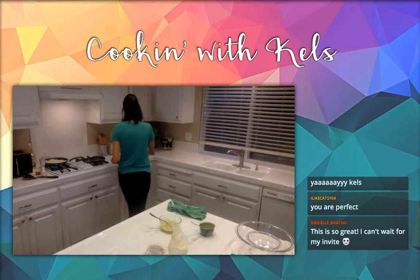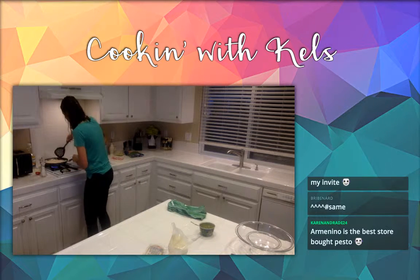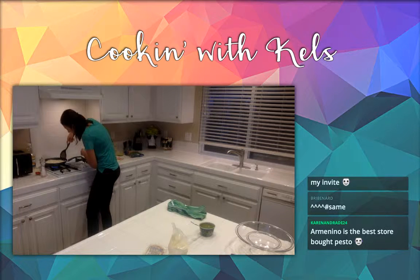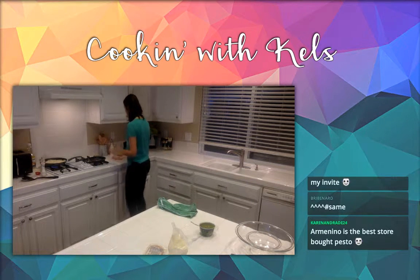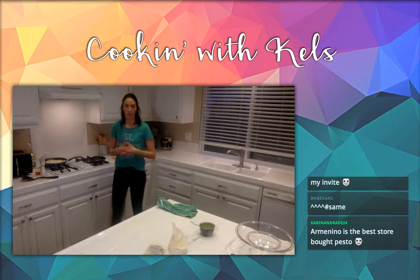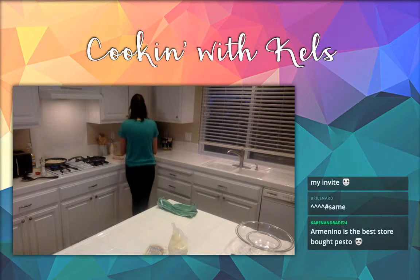I'm going to move all my supplies over here. These hash browns smell like they're getting nice and crispy — I can see a little brown going on. They're making a nice little crust, which is good. I'm grabbing some butter here for the eggs. I want them to be done at the same time — you don't want cold eggs or cold hash browns. So I'll hold off until I flip these over.